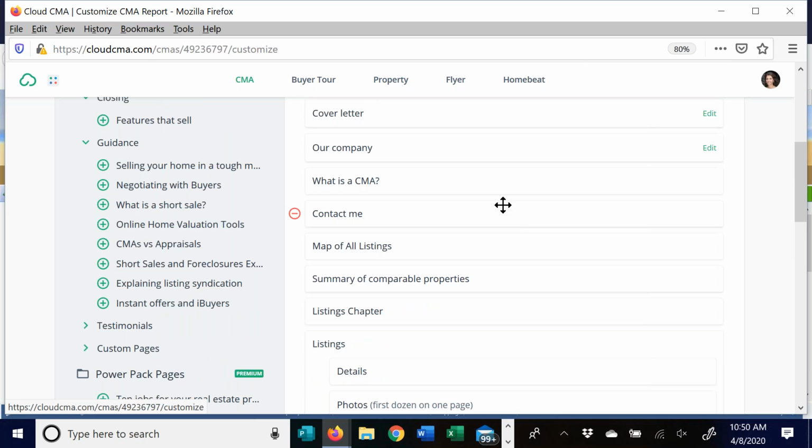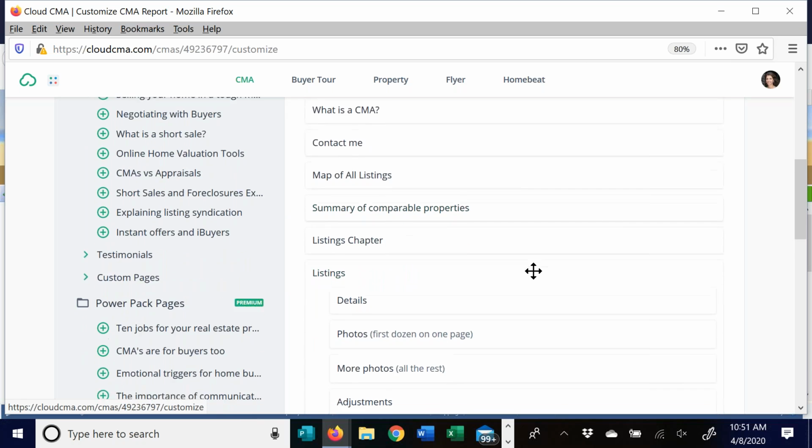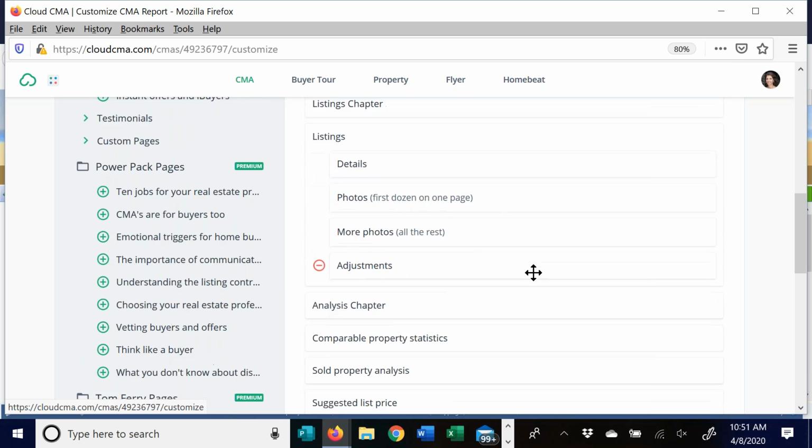If you haven't created one yet, you'll want to go through, maybe add all of them, read through them, or take some time to create just a fake report. Go through the pages and see what you like and what you don't, because that'll give you a better idea of what you want in this report. But again, you can move them. You can also put them in any order that you like.